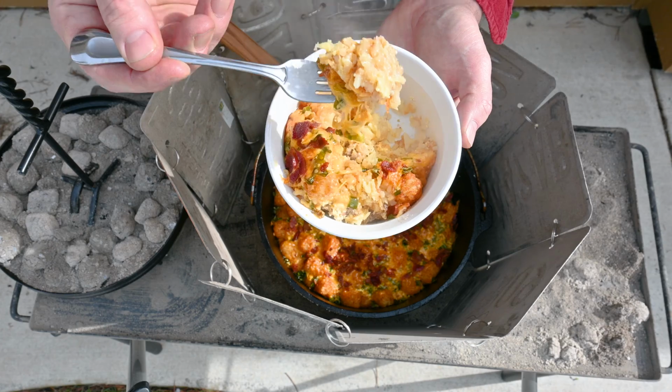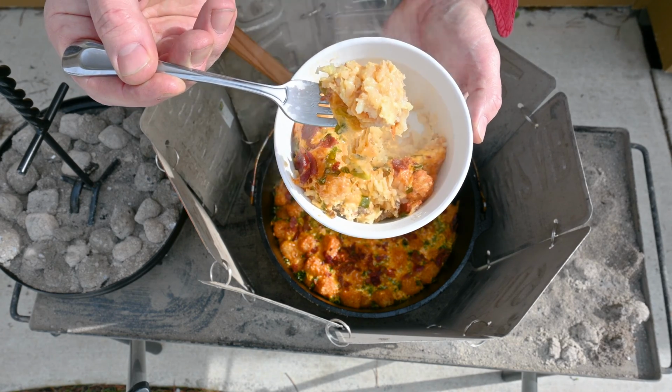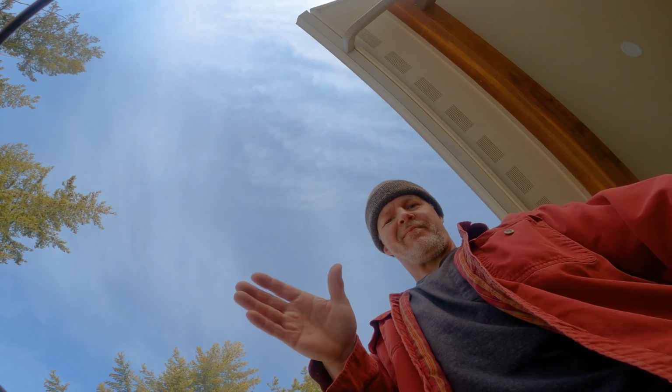I better watch it. I may be full by the time I get in there with the family. Let's get this pot off the fire and get it inside. I know they's hungry too.